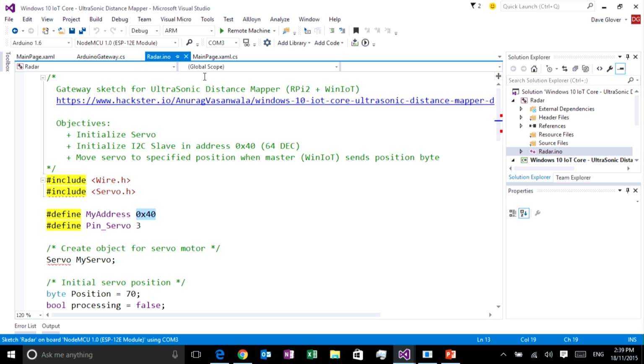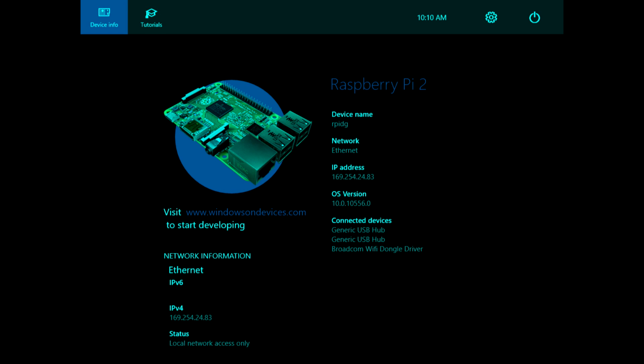So what I'm going to do now, I'm not quite sure of the order to do this in, but we'll jump across here. So there goes IoT Core running on my Raspberry Pi sitting on the table here. All I'm doing is clicking on debug. I deliberately didn't, just so you see what's happening now.